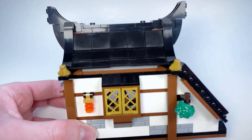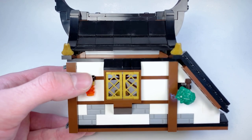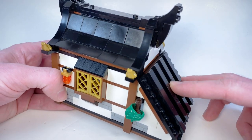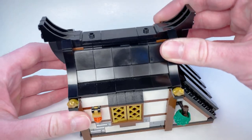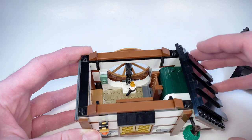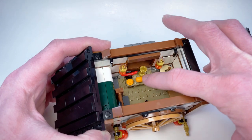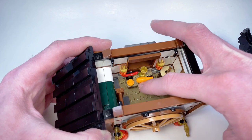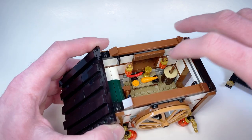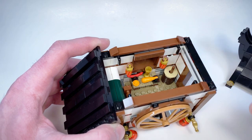The house is basically stolen from the Ninjago City Docks, but I did make a couple of changes to make it more medieval. For example, I removed the satellite dish and replaced it with a simple lantern, and on this side I removed the TV antenna and the solar panel and replaced them with plain black tiles. Moving to the interior, I added a nice little candle — I really love this new flame piece from 2018 and use it wherever I can. There used to be a counter here with a TV, an oven, and a sink; I removed them and replaced them with a simple table. You can see somebody got interrupted in the middle of their lunch — there's a little carrot, a sausage, and a little golden goblet, which is probably one of Ray's side projects. Over in this corner there's a butter churn, which I stole directly from the Ideas Blacksmith Shop — I really love that touch, it's not something I've noticed in a LEGO build before.